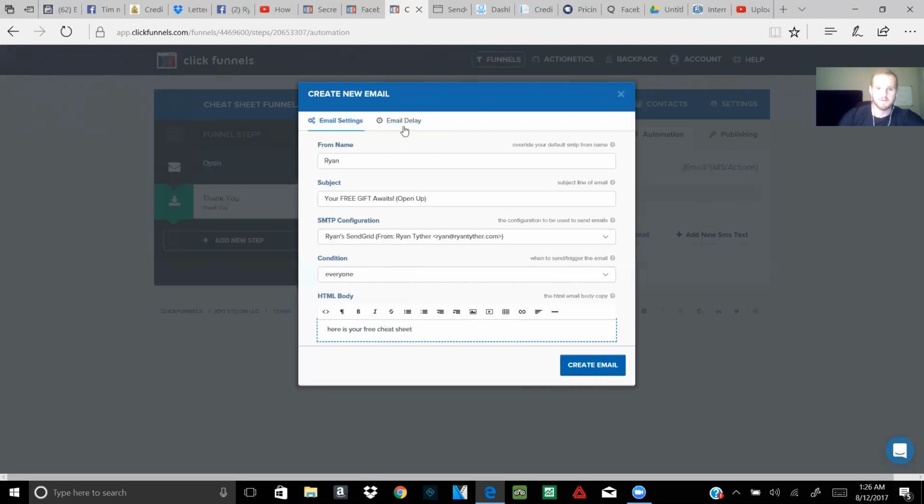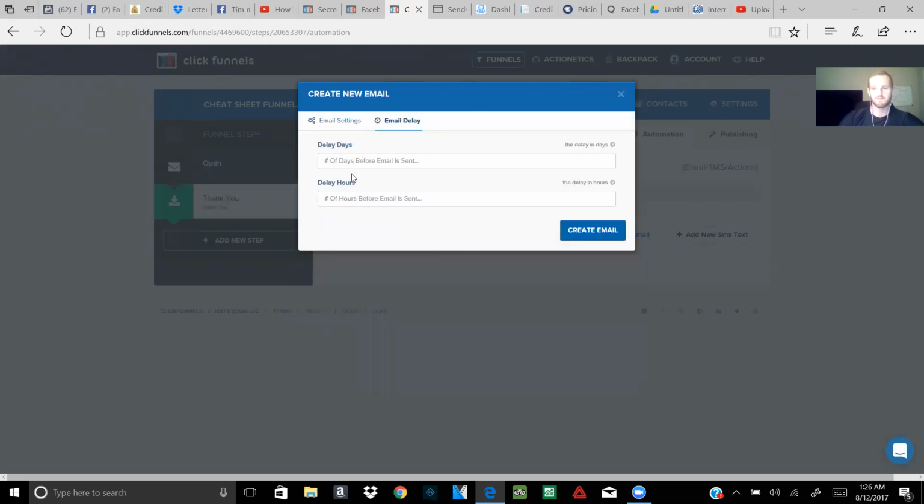You can create sequences. Look, you can do email delay. So if you guys ever wanted to create an email delay and do sequences, this one could pop up. What is this one? This one's immediately. This one gets sent immediately, pretty sure. Yep. Hours. And you create the email. And if you want to do days, you could do 1 day, so it sends the day after. You can do 2 days after, 3 days after. So it's like all in order.